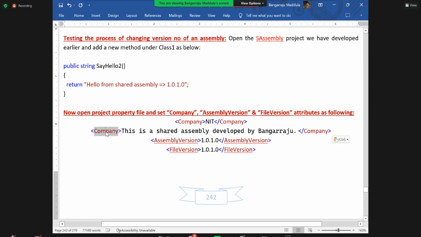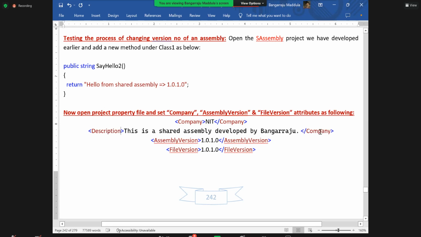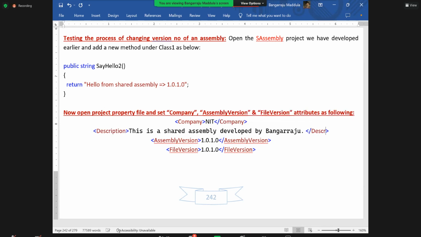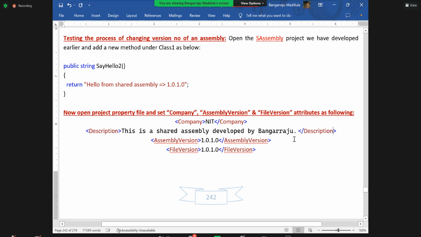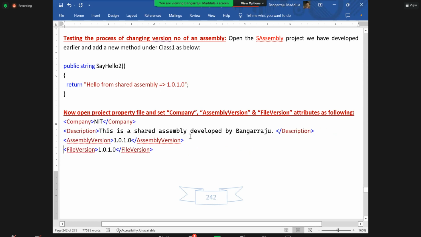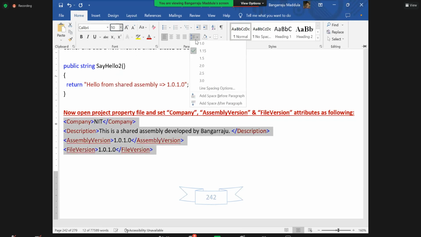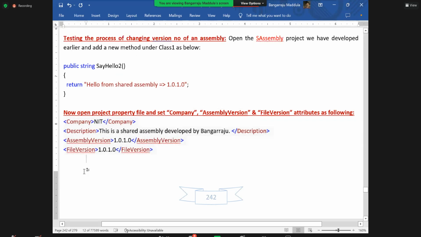IntelliSense will show you all these attribute values. No worries. So just use the IntelliSense support so that you will get the list of all the attribute values in that place. Don't worry, IntelliSense will show you everything.